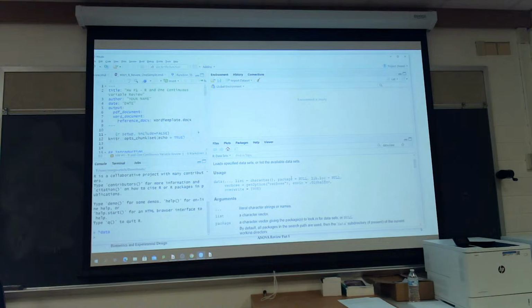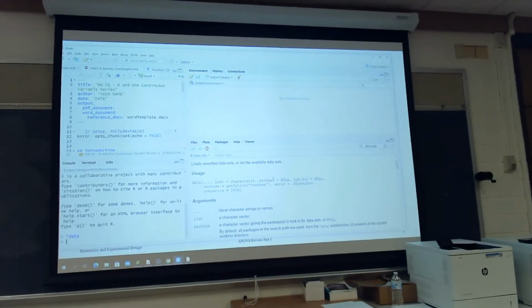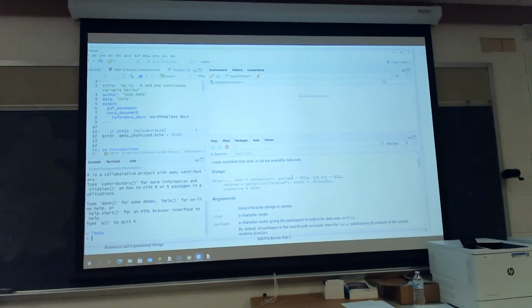We specify what package we're using. So if we wanted to load the cabbages without loading MASS, it could be as simple as just saying data, cabbages, and then package equals MASS.